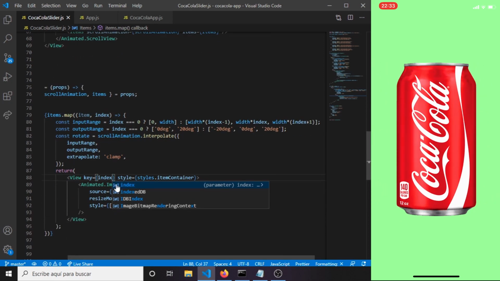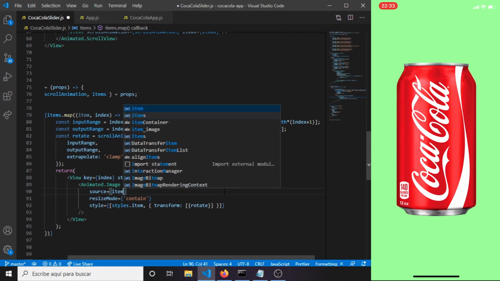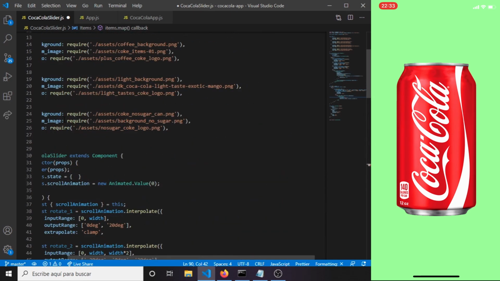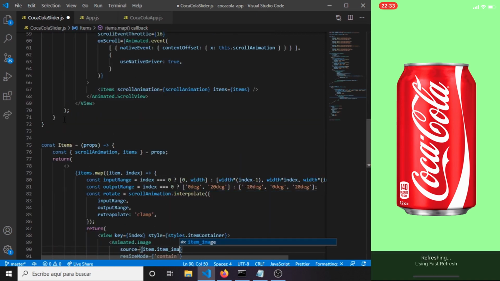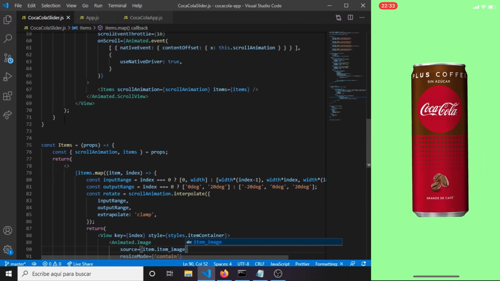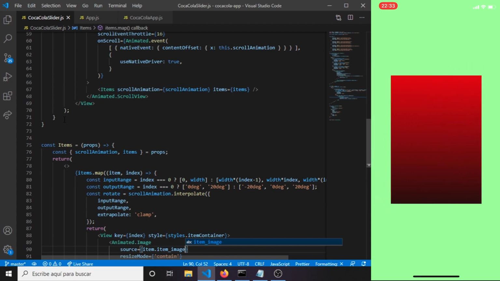But we're gonna set the source to the item, and how do we call it? Item image. I remember, yes, item image. So now we got different cans.